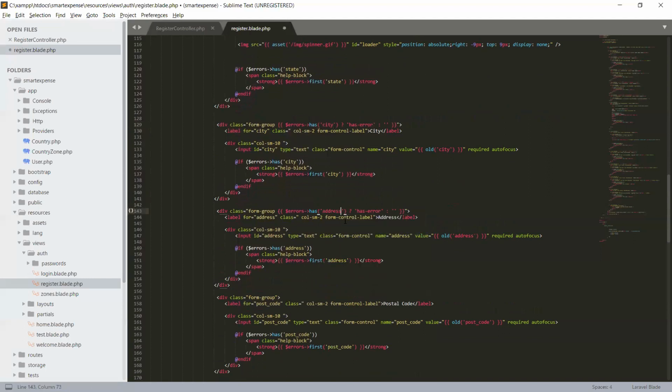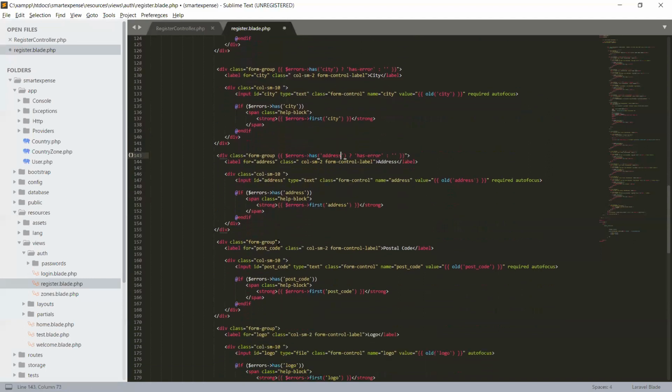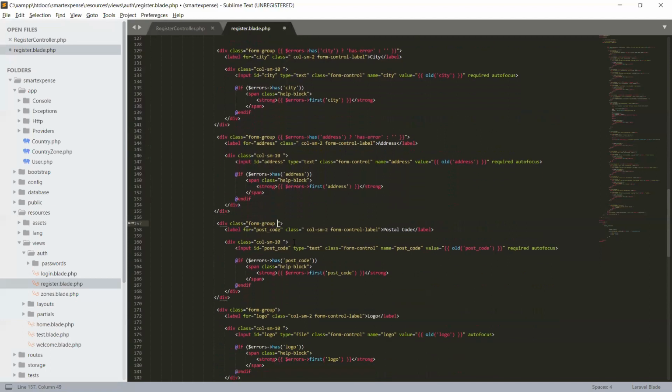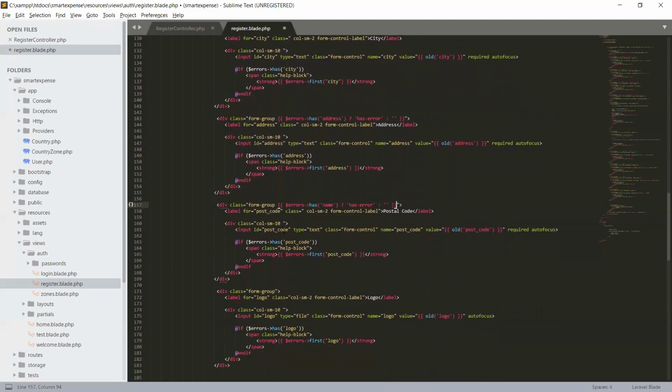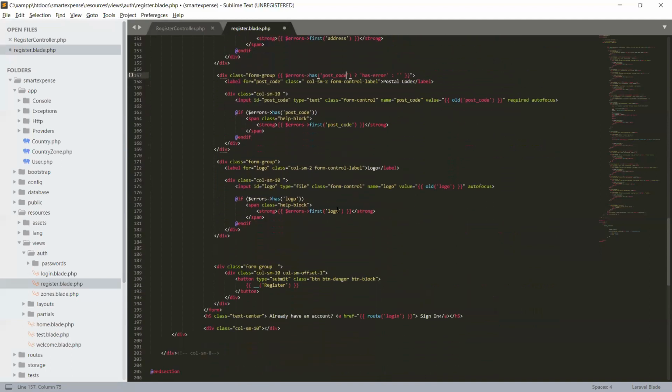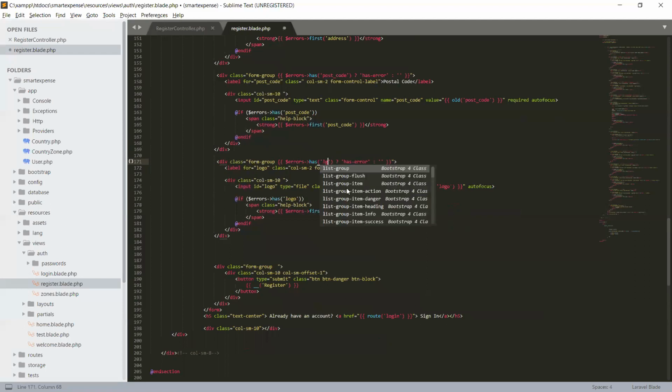Then address, post underscore code, and logo.